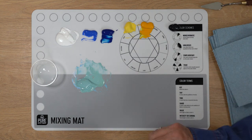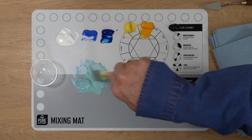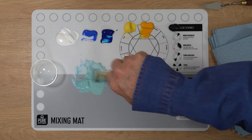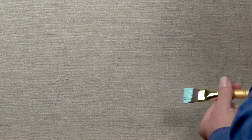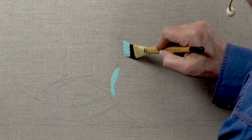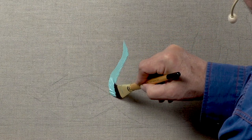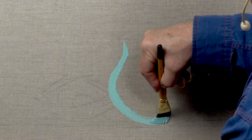I'm going to be using a FolkArt Select firm bristle brush, and I have a 1-inch flat brush that's a pretty good size brush for the size picture that we're painting. There's no need to add water to your brush or to your paint. Simply pick up the paint, and we're going to begin to block in our picture. So push the paint from inside the design right along to the outside edge, making sure that your picture is nicely rounded.